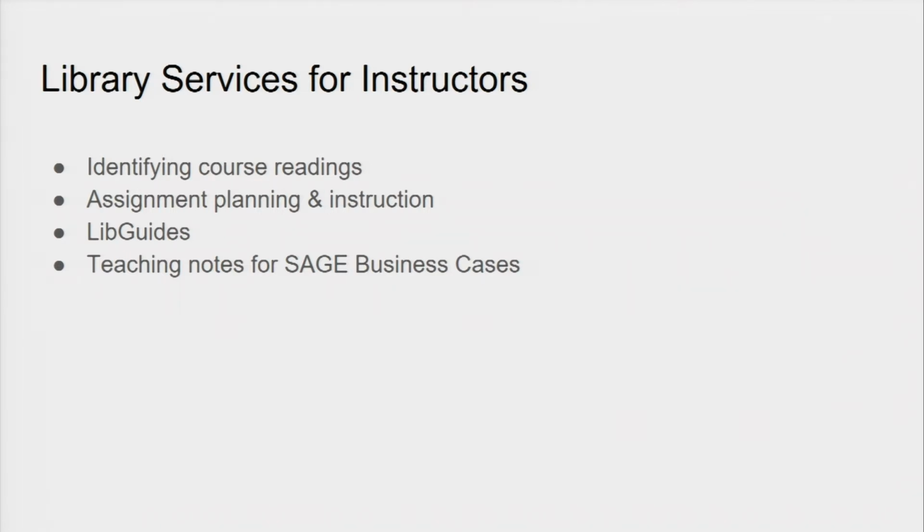And then also thinking about what skills students are going to need in order to do the research and have that assignment be done successfully, and what ways we can use our instruction to support that. We also have library guides that are available, and I'll go in and show you that on our homepage. But we have library guides available to instructors if they're looking for sources for their classes, or if they're looking at a particular type of information like market research, or even things like academic reading. And so I'll go ahead and show you what that looks like now.